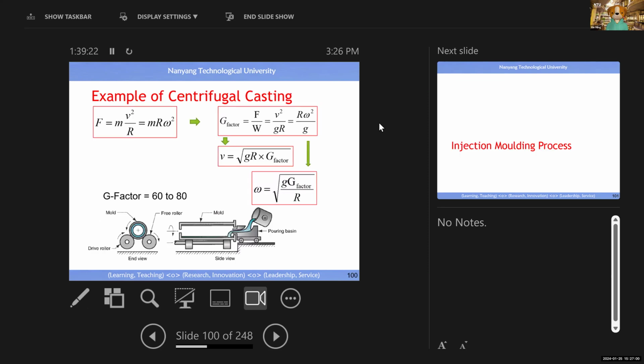Then we must artificially produce centrifugal acceleration, which should be 60, 80 times the gravitational acceleration. Then you can produce a part with uniform density, in case your machine requires such uniformity in terms of density, right? So then you see the cost of production will be high, right? Unless you go to outer space, right? Okay, but these are simple physics that you can easily go through, right?